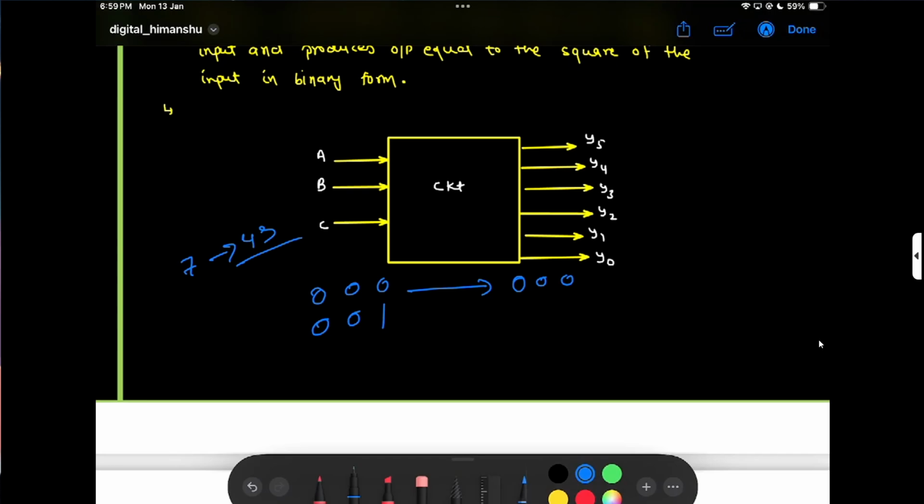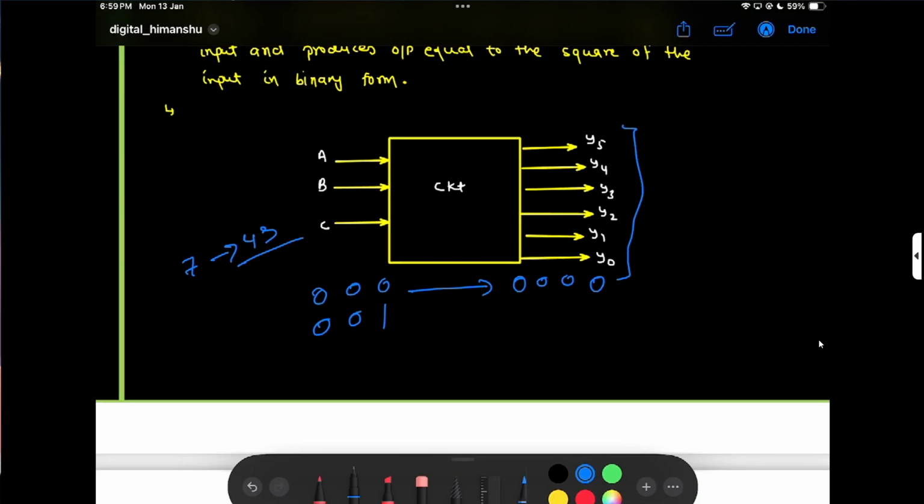That's why 6 bits are required. So in 6 bits, 0 is 0 0 0 0 0 0, and 1 is 0 0 0 0 0 1. For 2, it's 0 0 0 1 0 0, and for 4 it's 0 1 0 0 0 0.